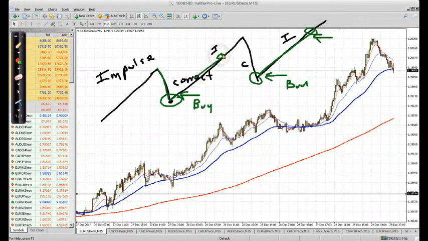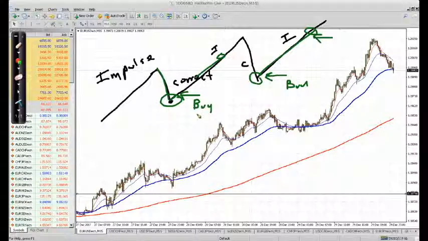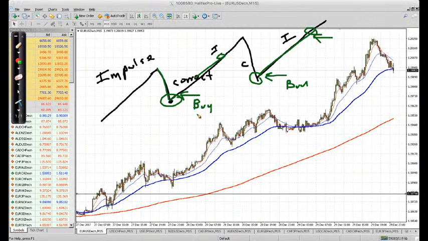So the question is always, how do you know it's the end of the corrective wave? How do you know that it has retraced enough and is going to move up after moving down for a while? Well, that's where moving averages come in. On an uptrend, the moving averages act as a support level. At times, it doesn't happen all the time, but when it happens, it is very reliable. Notice on a very clear uptrend, whenever the price goes through a corrective wave, it tends to find support at one of the moving averages.